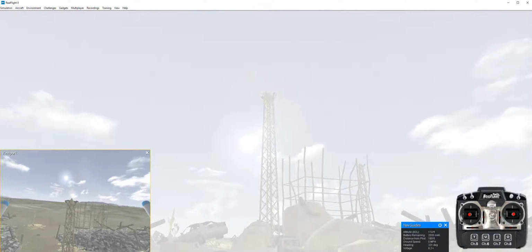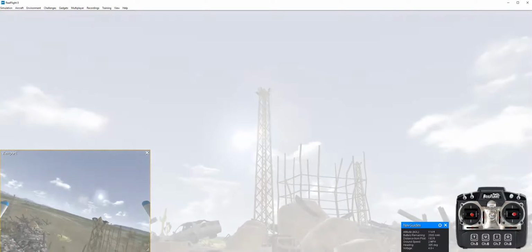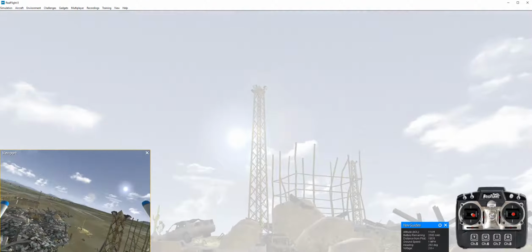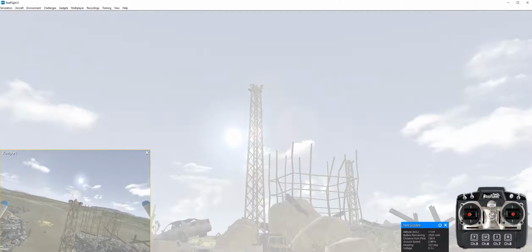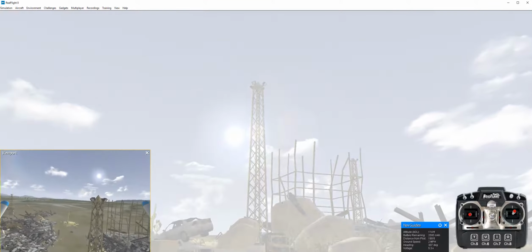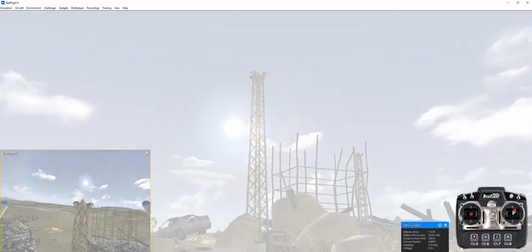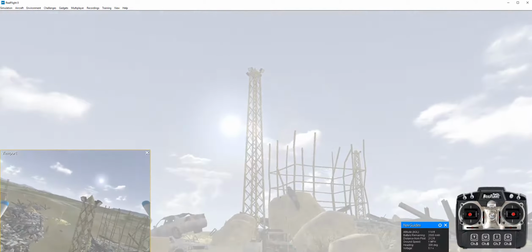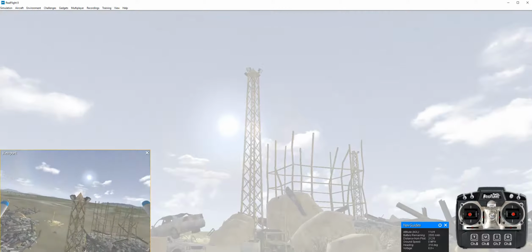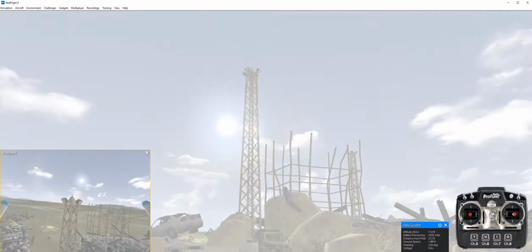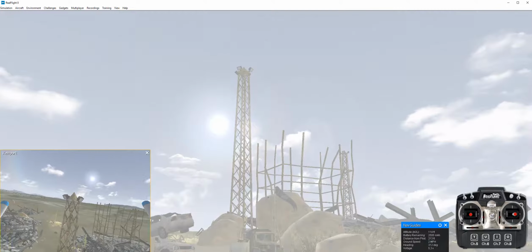down a little bit, move a little bit forward. And maybe I want to just take video imagery so I can get a sense of the structural integrity of this tower. So once I get it close enough, and the sun's out, I'm going to then begin to do an orbit.